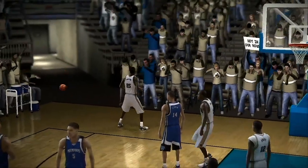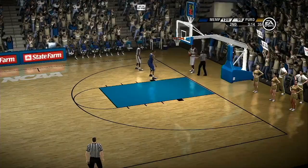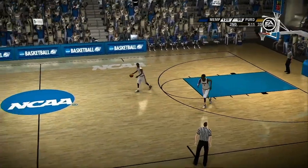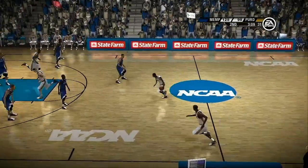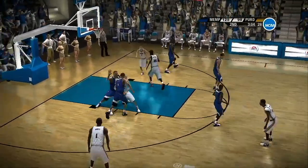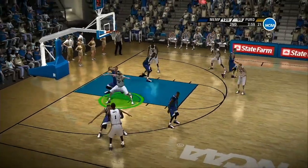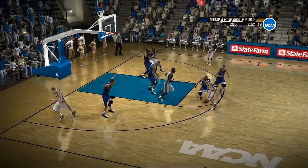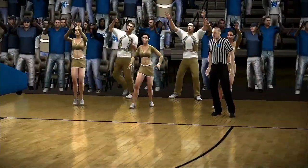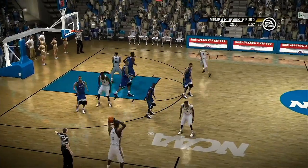Isn't that something? He wants these fans to get pumped up and get excited. He wants the roof to pop off this arena. My goodness. Hey, he wants everyone to get up. There's the trap. Fakes it. Up and inside. Too much. That's a foul. I've seen you out there with pom-poms, Mr. Vitale, but not looking that good. I tell you what, don't look that good. I can't dance like that, baby.